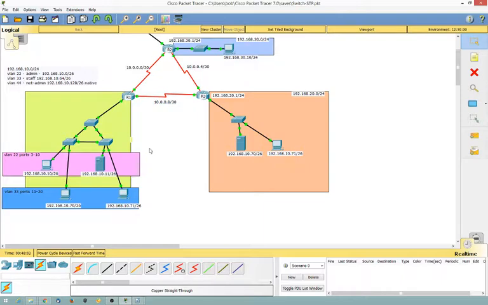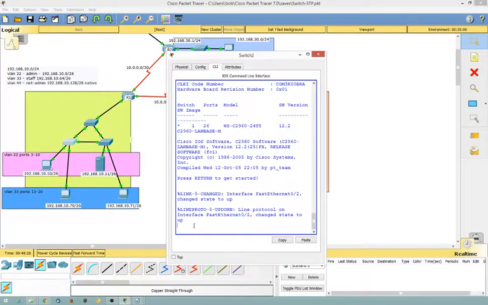We actually just have 3 stages. We have discarding, which is kind of blocking, it just blocks all data. Then we're learning, and then we go straight into forwarding. So it's a quicker way of converging. It actually only takes about 2 or 3 seconds to converge a switch network with rapid PVST. And we can make our system run rapid. So let's go through and just see how we do that.